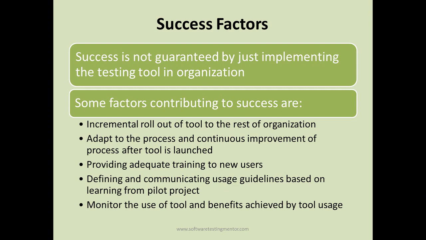Then defining and communicating usage guidelines based on learning from pilot projects. Once the pilot project is launched, the objective of the pilot project is also to prepare the guidelines and how-to-use guides for that tool. These guides have to be circulated and communicated to different projects, and people in other projects need to be provided training and given information on usage guides of the tool.